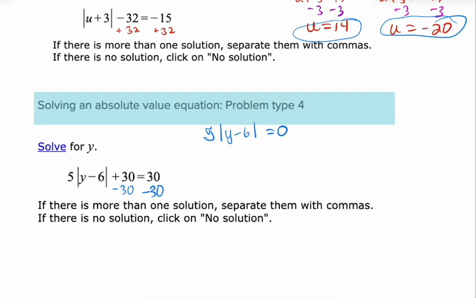Now, the 5 can be handled a few different ways. If the 5 is a negative, you don't want that. I would multiply both sides by negative 1. If the 5 is a positive like this is, we can just bring it inside our absolute value. Only if the 5 is a positive, we can distribute it into our absolute value.